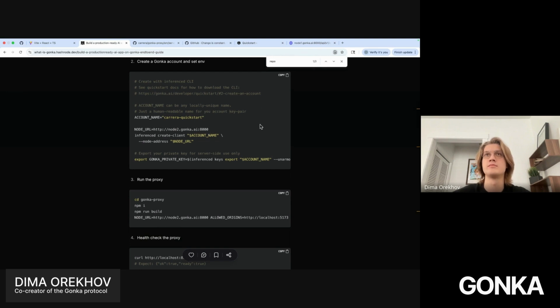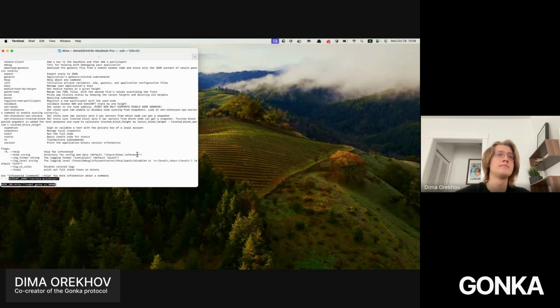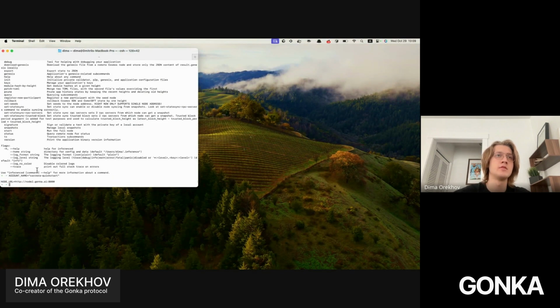For example, here in the article that describes this process, this app we built, there is this step. So let's pick an account name, not your own, then you just run the command. Let's actually choose a bit of a different name today because I already have one.